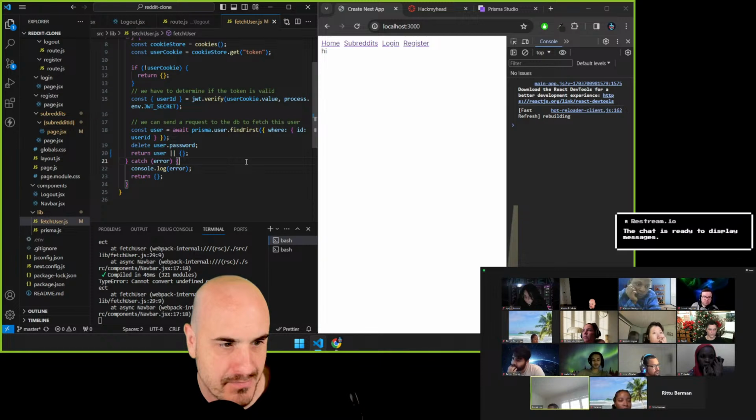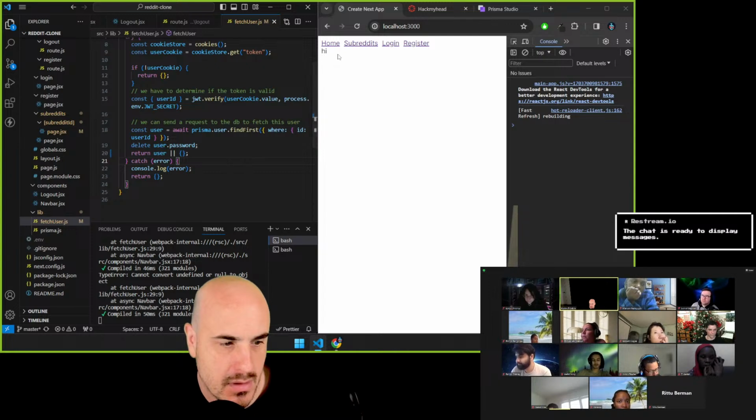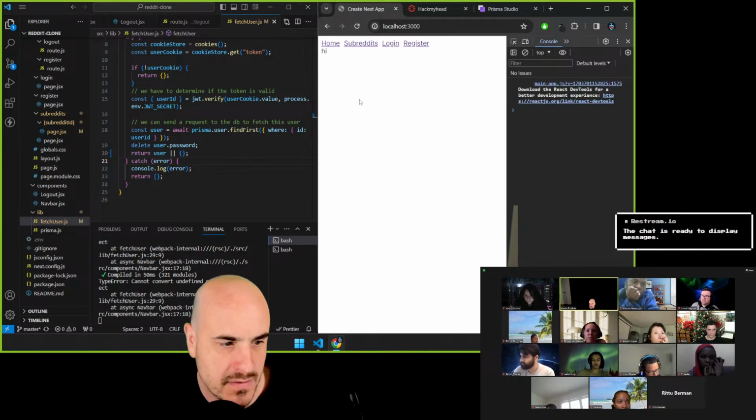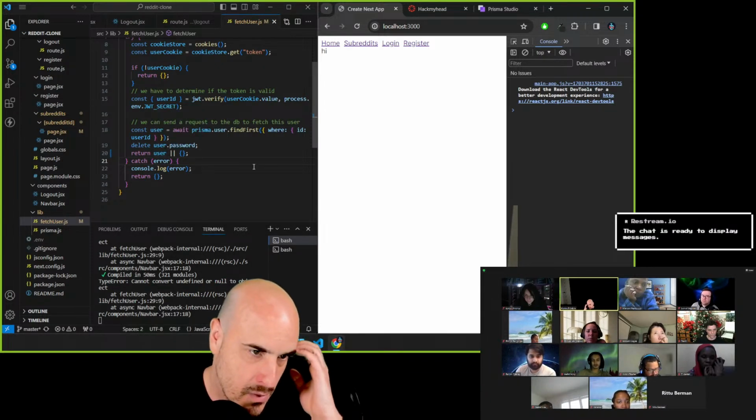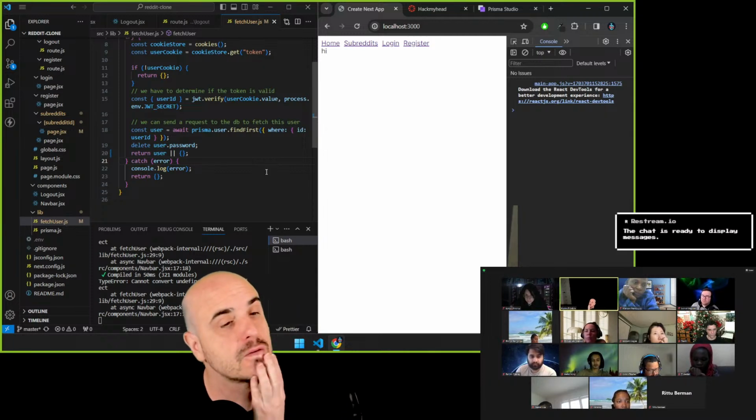No. Yeah, that should work, Max. I was running into the same issue yesterday. Null to an object. And that kind of fixed it, I think. I don't think it worked for me. Cannot convert undefined or null to an object.